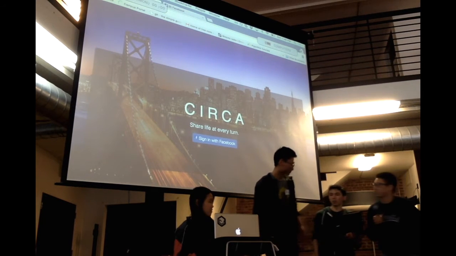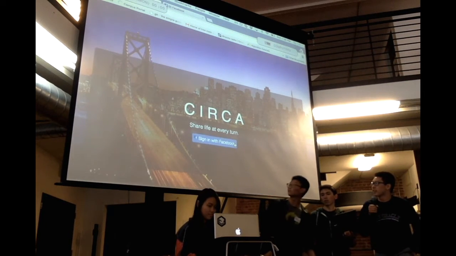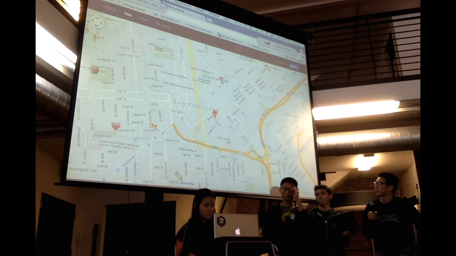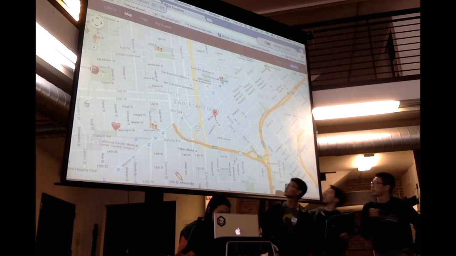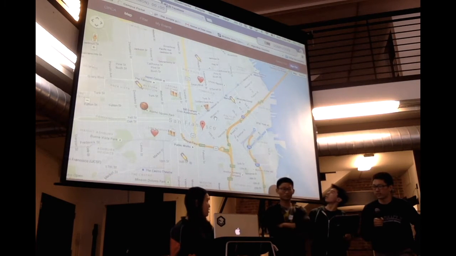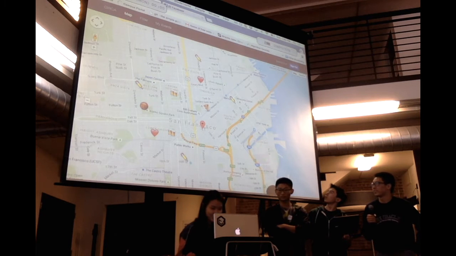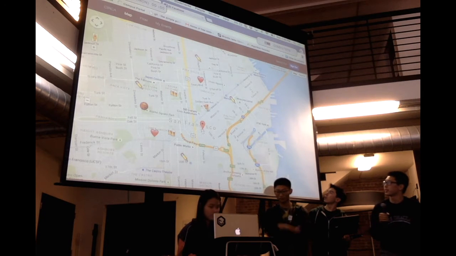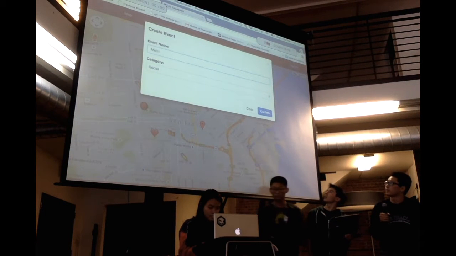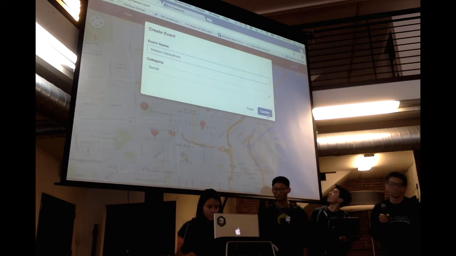All right, now someone's going to show us how this works. You sign in through Facebook, and you're given a map around your current location. Let's say someone is throwing a Meteor Hackathon right here, right now. All she has to do is click on the map, enter the event name, and choose a category. We're going to call this one social, being a little generous.